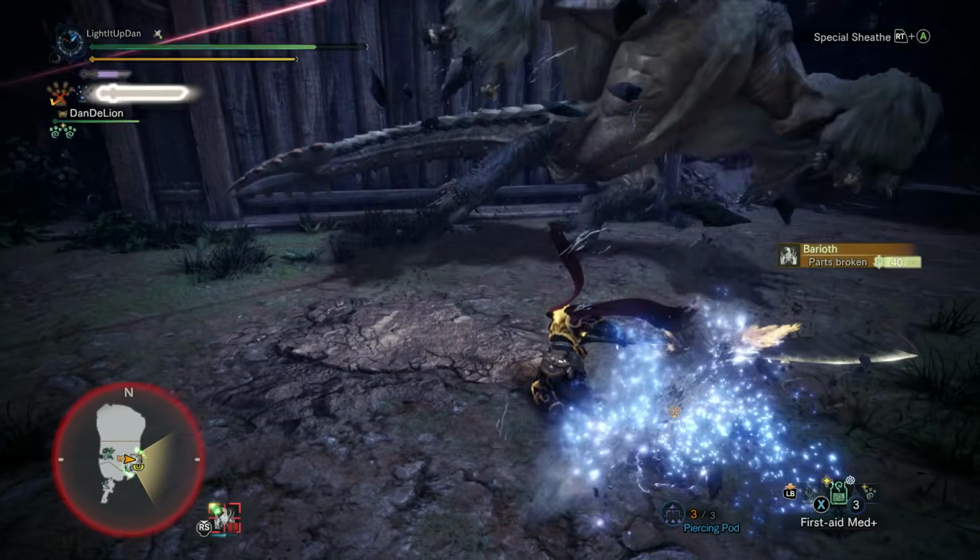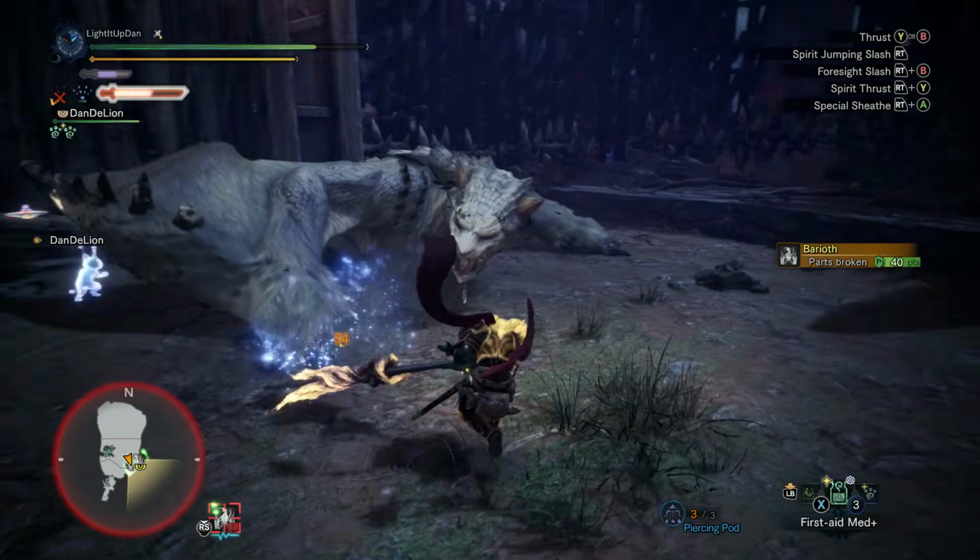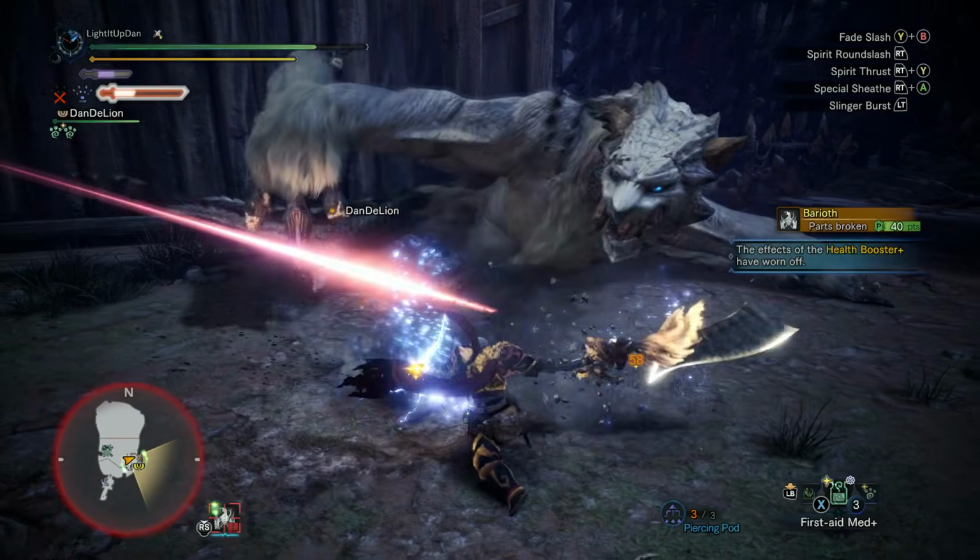There's other attacks as well that you can mix in that will help you fire out these attacks better, because the longsword demands that you're mid combo for a lot of these abilities.